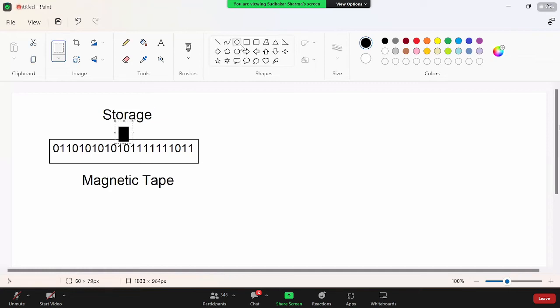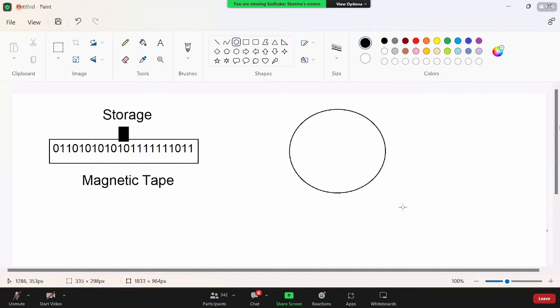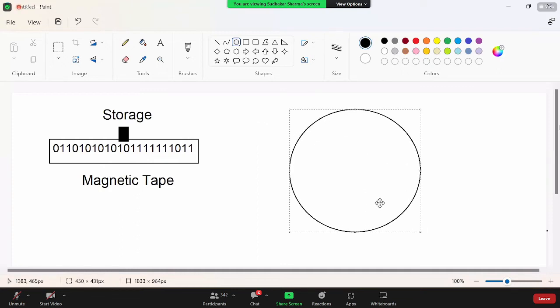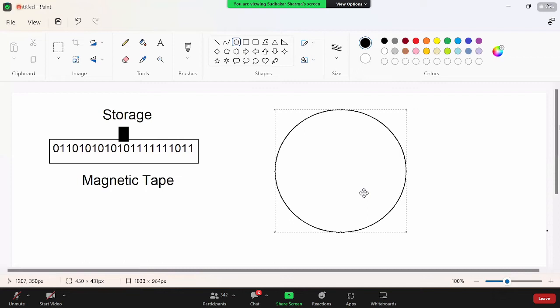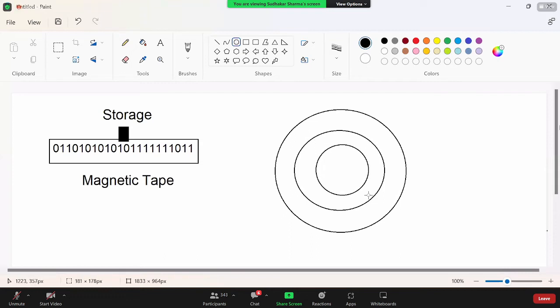The problem started in electronic devices when disks came. That means when floppy, CD, hard disk came, then the problem started. It was not a problem earlier. The problem is, in a CD or floppy or hard disk, data is stored in tracks and sectors.